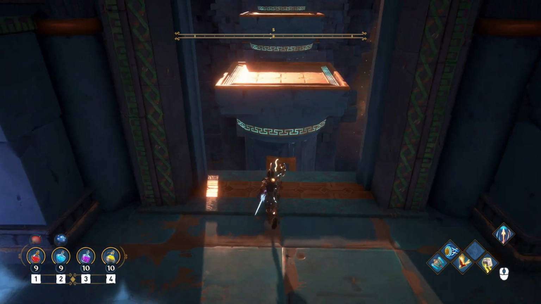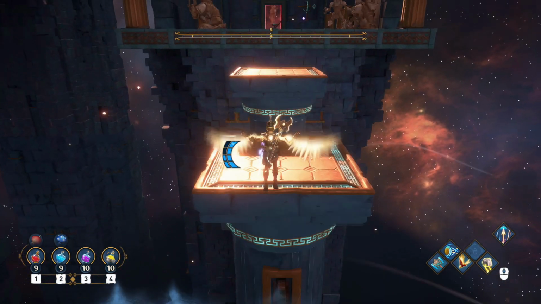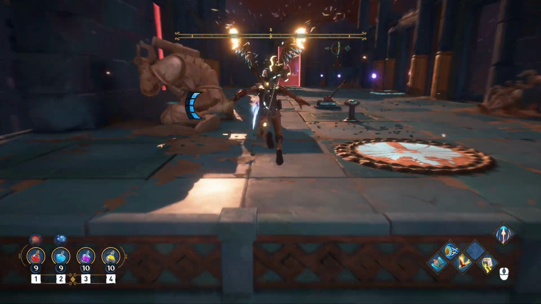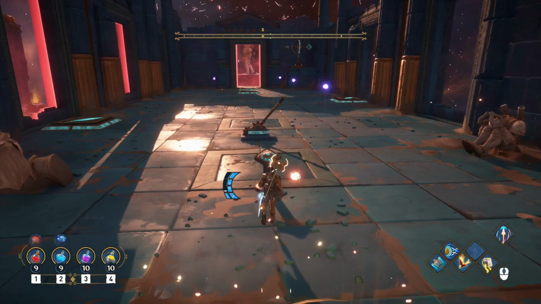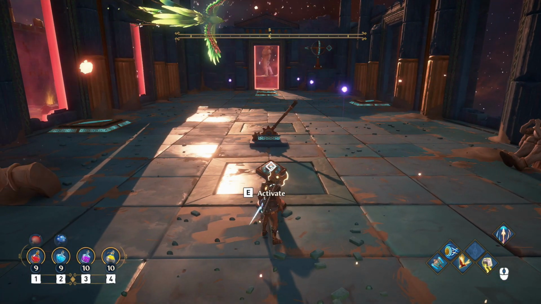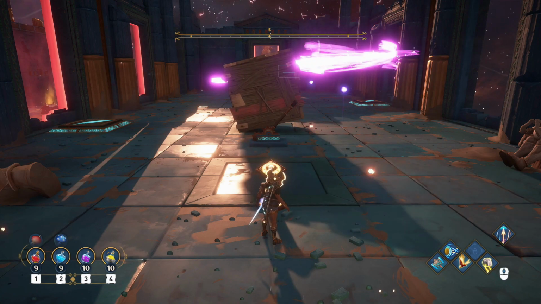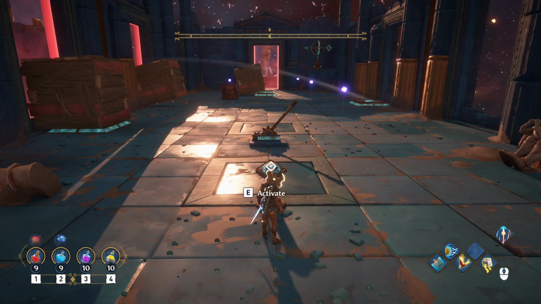Wait for the thing to come up, and we can hop across. Double jump here and glide a little bit. Save spot. Same thing, activate this. Drops down, I believe it's 3. Yeah, it's 3 wooden crates and a heavy metal one. And they all slide to the left.